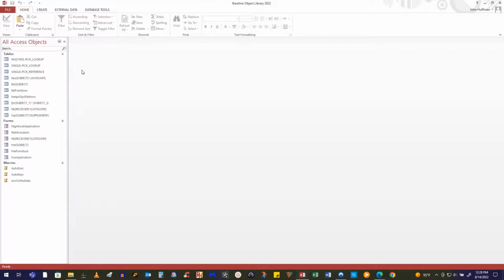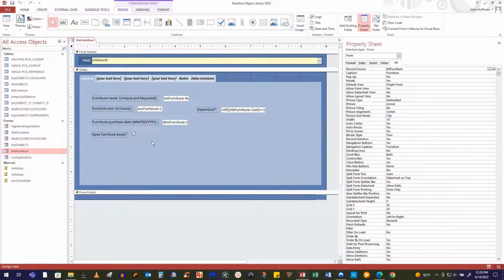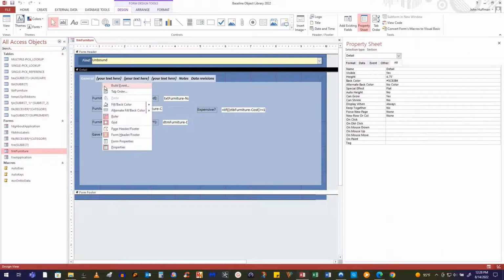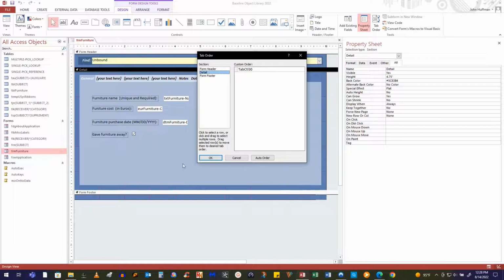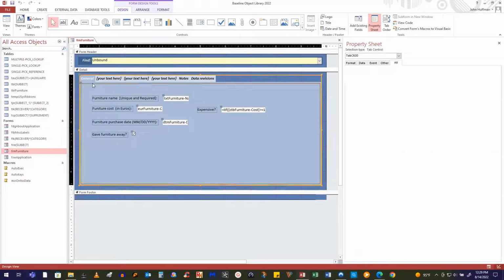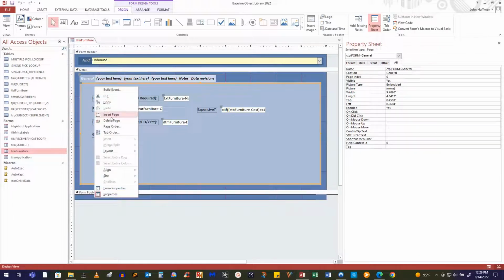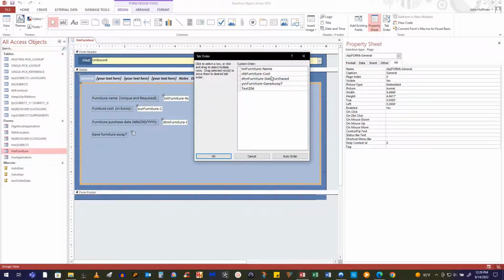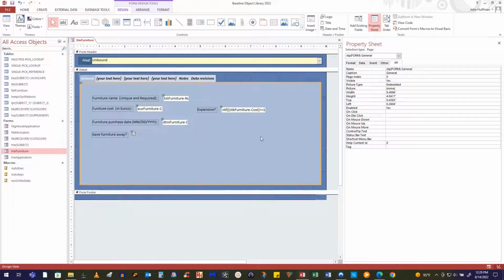Okay. While I was there, because I always beat up on students about how to do it too, I ought to make sure that this follows good flow. So I'm going to go in here, and on this tab, look at the tab order. Whoops, wrong thing. I got it. Select that one. There you go. Okay, now tab order. Furniture name, cost. See how this one that I added is at the end? I want to put that after the cost, so that when I cursor, it goes bam, bam, bam.